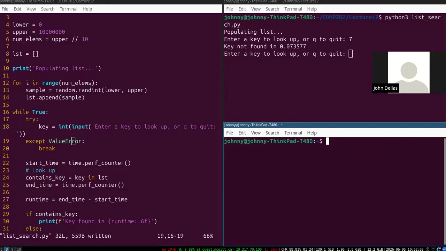So what if instead of just storing our numbers randomly, here's a more clever way we might do this. Here's the first approach we had, where we were just doing whatever, 100 maybe, and so on. And we had to linearly go through this entire list anytime we wanted to look something up.